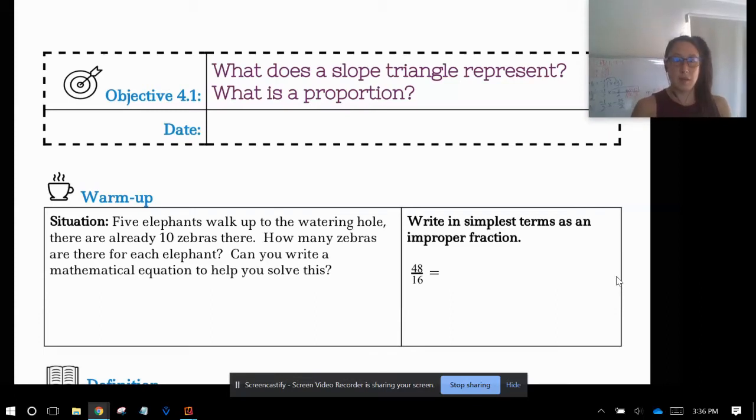Today we're looking at ratios and proportions. You will need a calculator, so get your phone, your computer, whatever you need. Unless you can get decimals in your head, I guess.